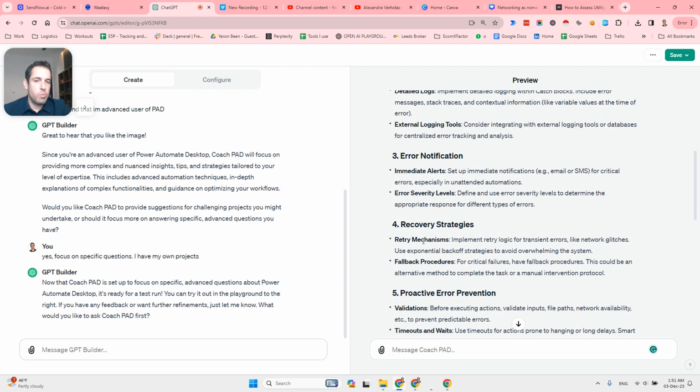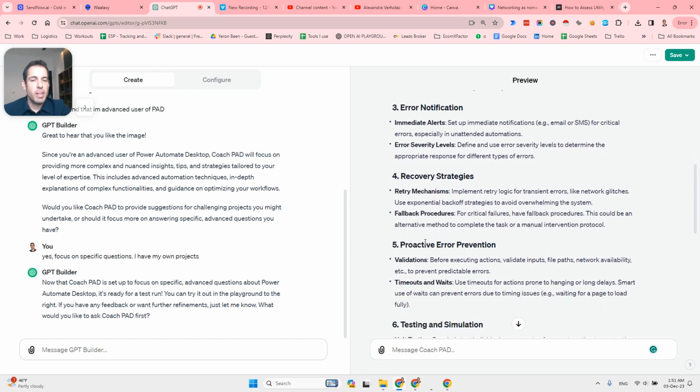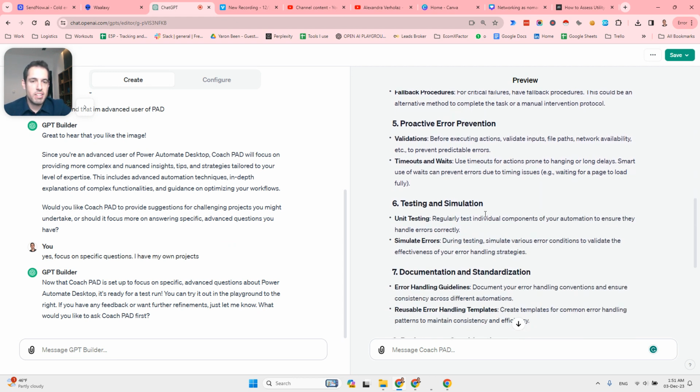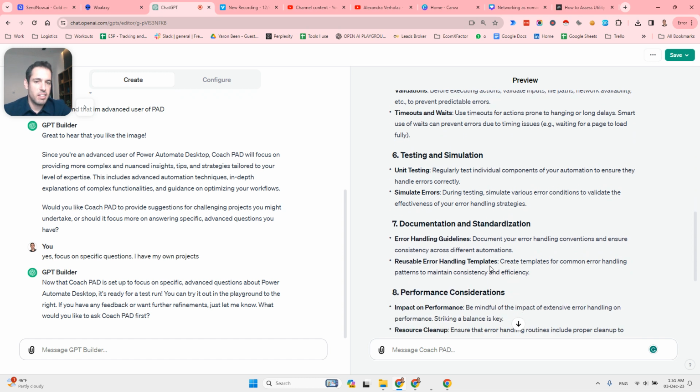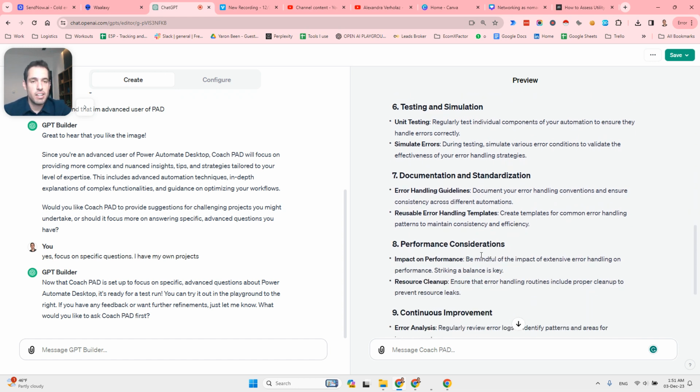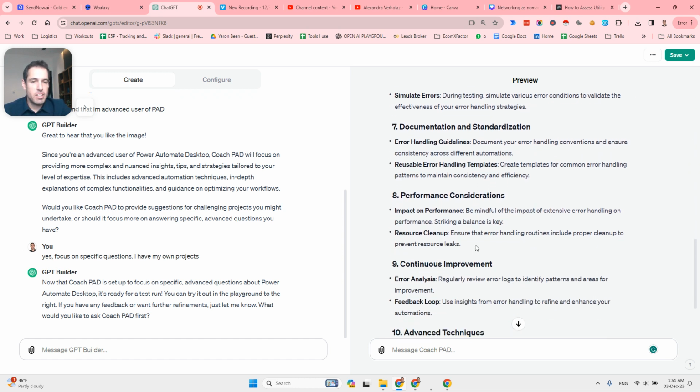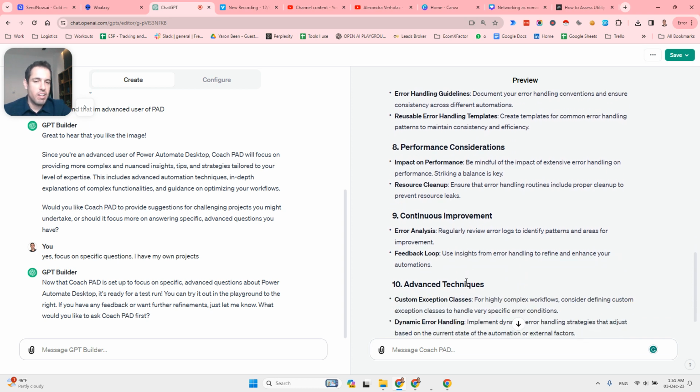What do we do as recovery strategies if we encounter an error, what we are going to do. And we should also take into account proactive error prevention, so thinking about what can go wrong, testing and simulations, documentation and standardization, performance considerations, continuous improvements, advanced techniques.